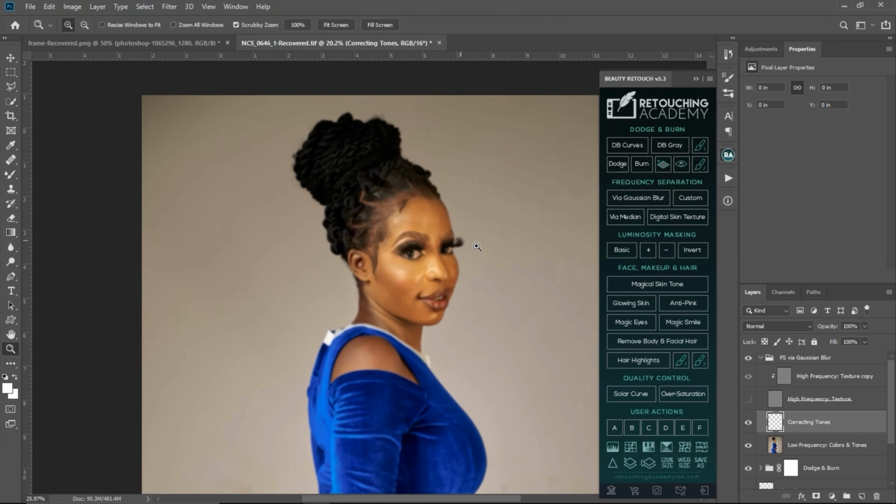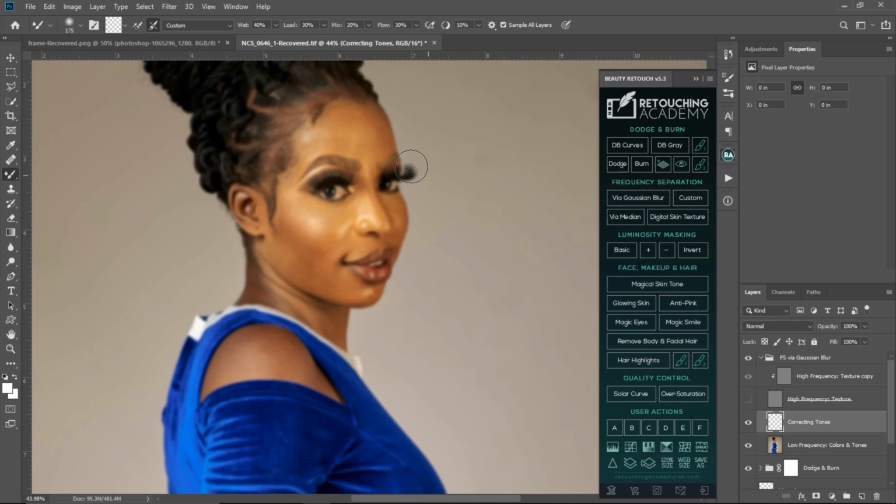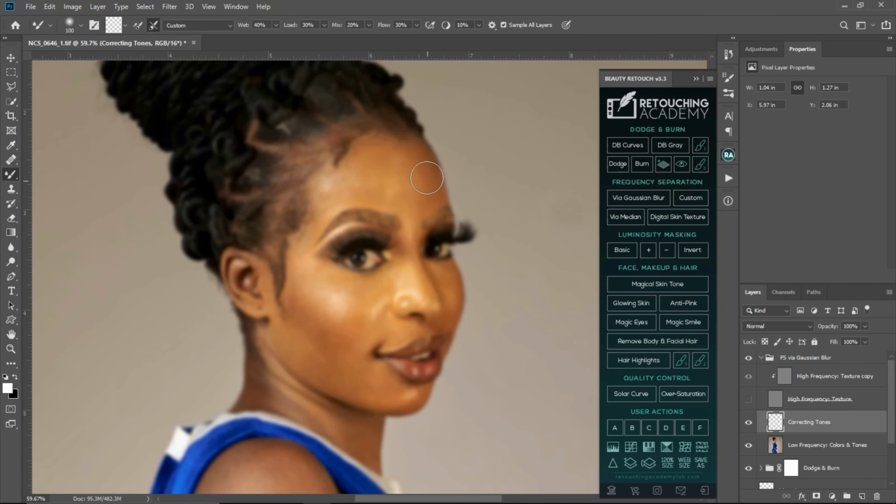So I'm just going to brush according to the shape of the model's skin, and I'll be brushing my highlight separately and brushing my shadow separately. So if you want to learn how to use a mixer brush, I have a video for that. So just check the description on this video, or just go to my page. I have a lot of videos about retouching, so just choose any one which you want to watch. And I'll brush my highlight separately and I'll brush my shadows separately as well, so I can get a good result. So I'll just be doing this for the whole of this image.